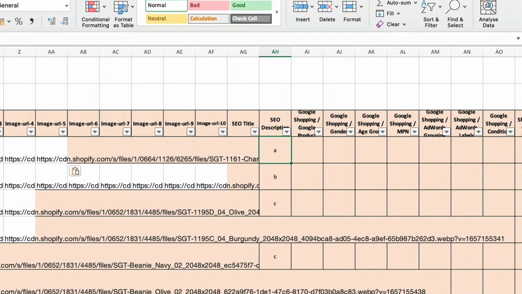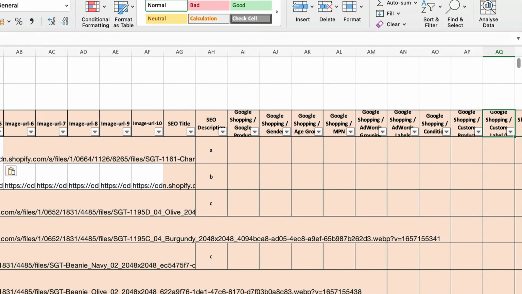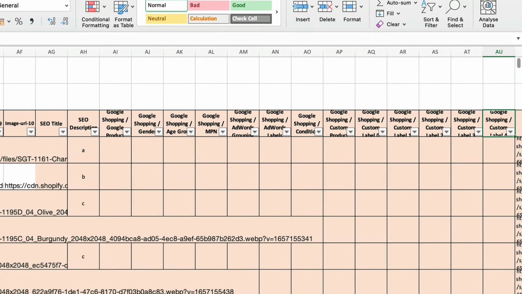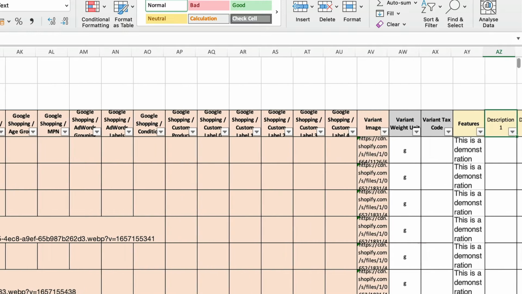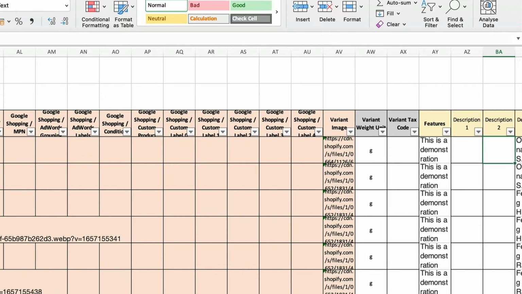So this way Google and SEO will work and your products will be highlighted. And in fact, if you see inside this column, you will see this also optimizes your products as per the Google listing. So Google product category, Google shopping gender. If you upload all these columns, all your products will be highly optimized so that Google can see that. And if somebody searches for it, your products can rank better.